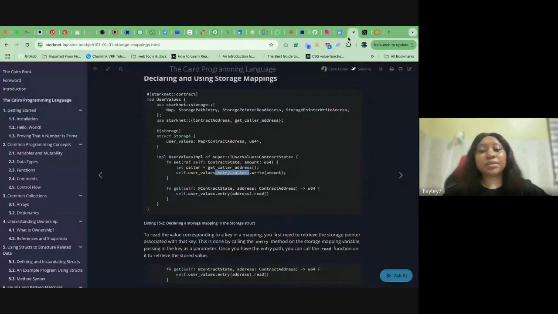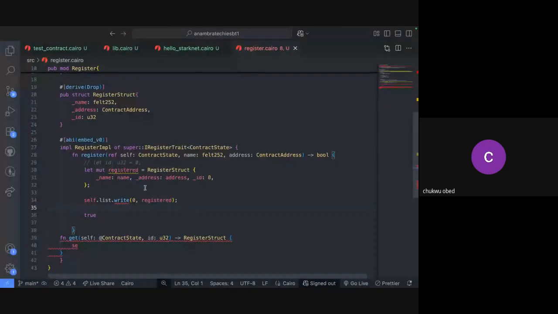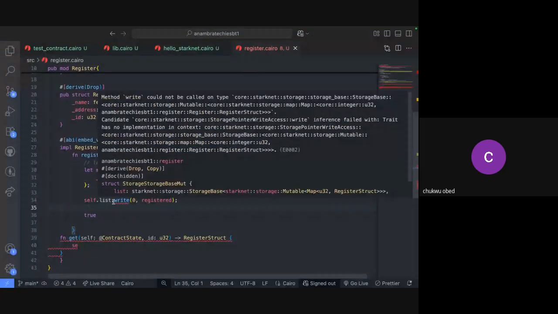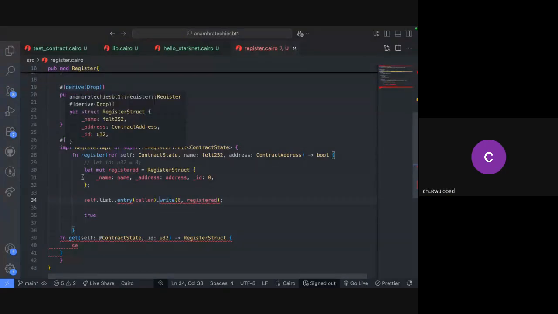Okay. So on the register struct, let's try to add a store macro on the register struct. There's this one article I was reading, or something like that.